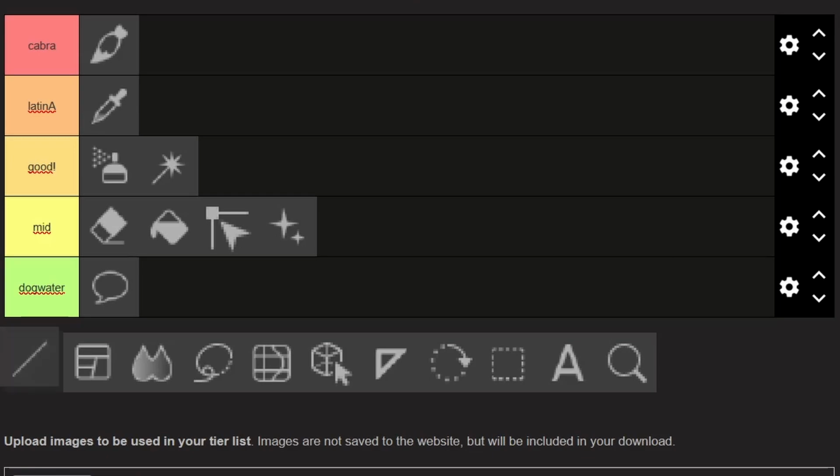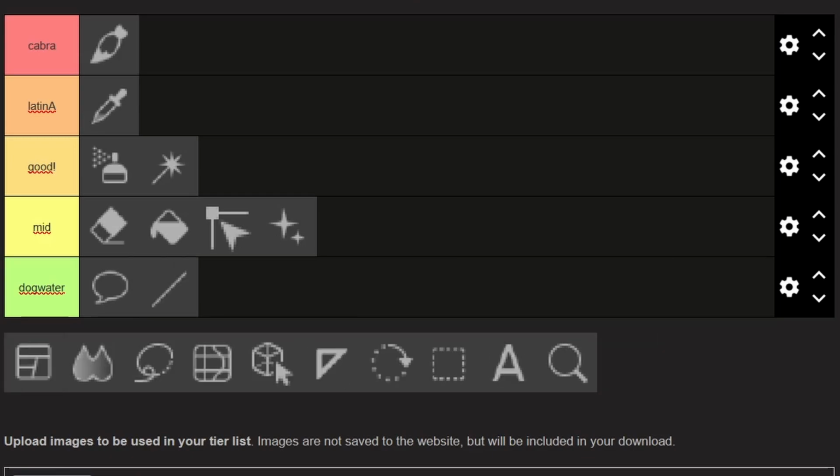It's going on Latina. Now the figure tool. It's a stick, but it's the general icon for the figure tools. Honestly, this one, I don't use it much. And much like the text tool, I create the shape and just trace over it so it looks a little bit more natural. But unlike the text tool, I barely use this. So honestly, for that, going on dog water.